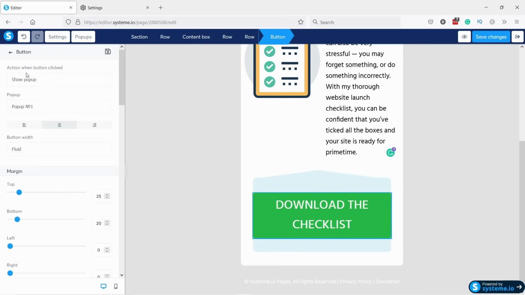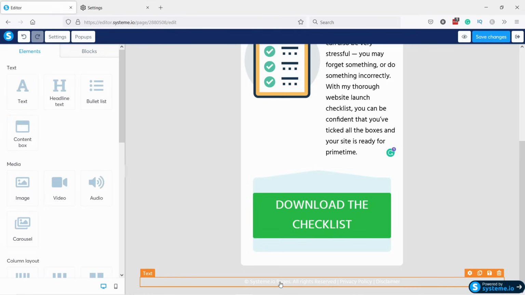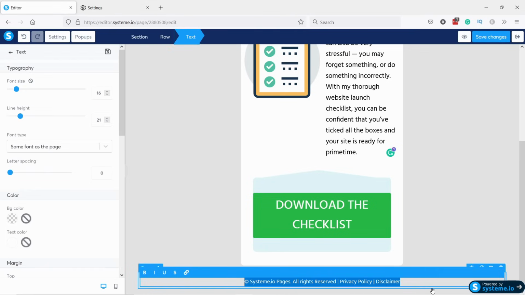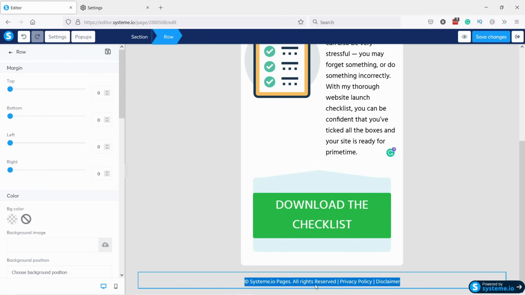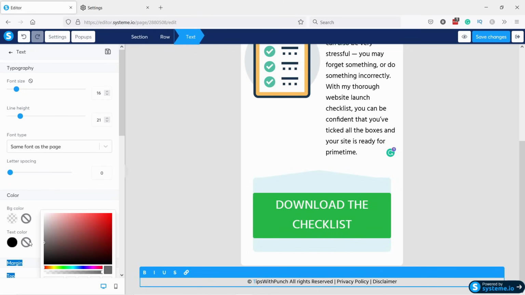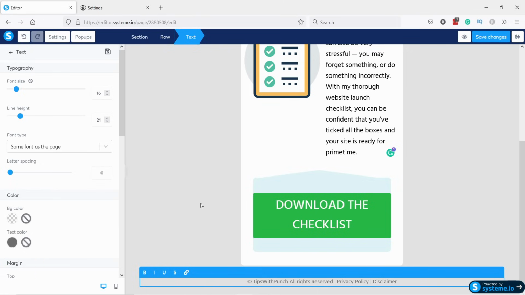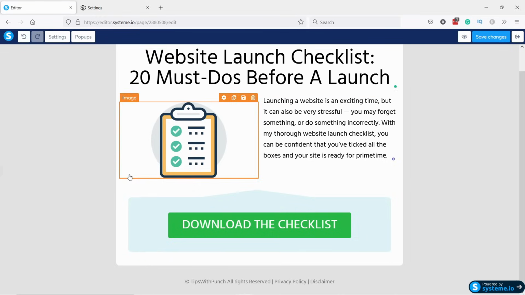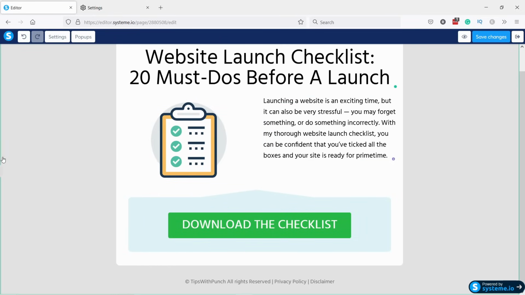The only thing about the button is that I wanted to open a pop-up and it's already pre-selected because this template has it. We're gonna update the pop-up in just a second. I just wanna adjust this one because now it has white text. And if you wanna have some sort of a copyright text here at the bottom, I would change it. Let's add something like Tips with Punch, all rights reserved, blah, blah, blah. And then we're gonna make this black text color. Actually, just grayish. We don't need it to be so in your face. So it's just there. I'm quite happy with this page like this, even if it's super simple.